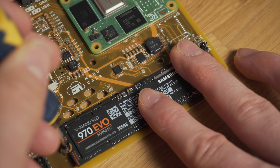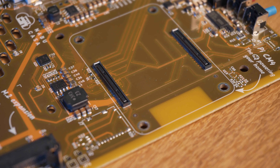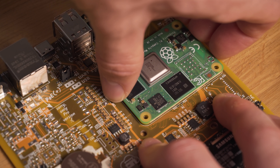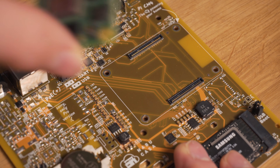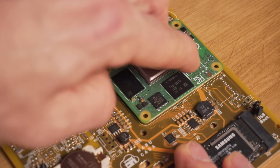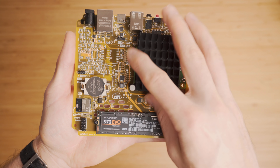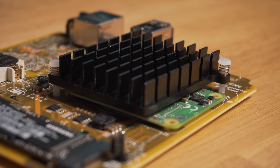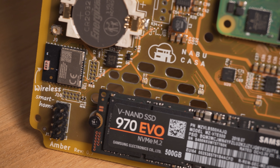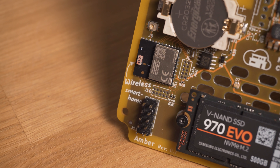We have these two teeny tiny connectors where our Raspberry Pi compute module connects onto, and it literally just pushes on and pulls off. It's not super easy to pull off, so you're not going to accidentally knock it off — it does require a bit of force to remove it. But it makes it incredibly easy to swap out if you want to upgrade RAM, storage, or connectivity in the future by simply replacing the compute module. The PCB also has some small holes for the custom heatsink for the compute module that snaps right into place and helps keep the temperature down. In the bottom right-hand corner we have our teeny tiny Silicon Labs Zigbee module, which will allow us to get up and running with Zigbee devices right out of the box without having to add any dongles.